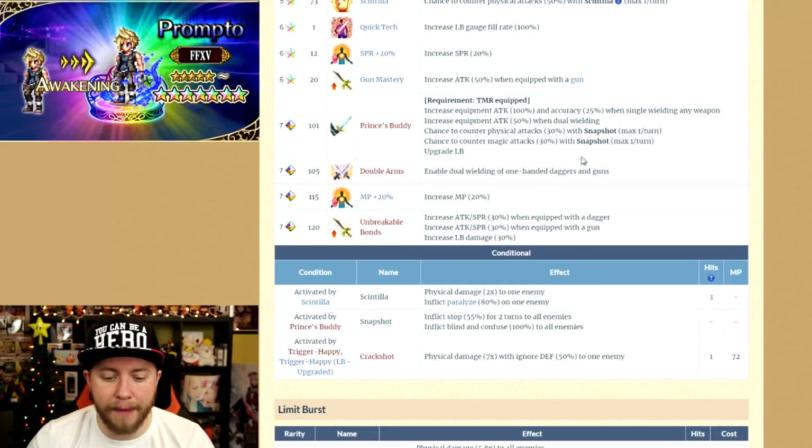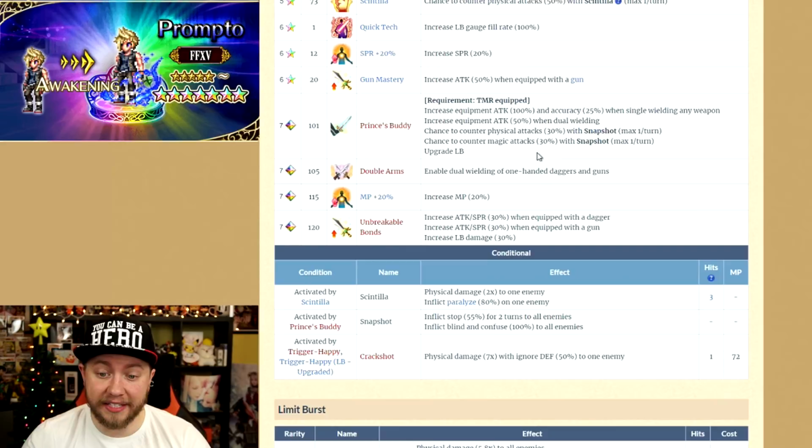He'll counter with Snapshot, which, if we look down here, will inflict stop 55% to all enemies and also inflicts blind and confuse 100%. So he looks like he might be decent in the arena if you throw his TMR on him. That seems really good in the arena. I'm actually going to put Prompto on my team, I do believe. That seems awesome. It upgrades his LB2. That's when you have his TMR equipped.